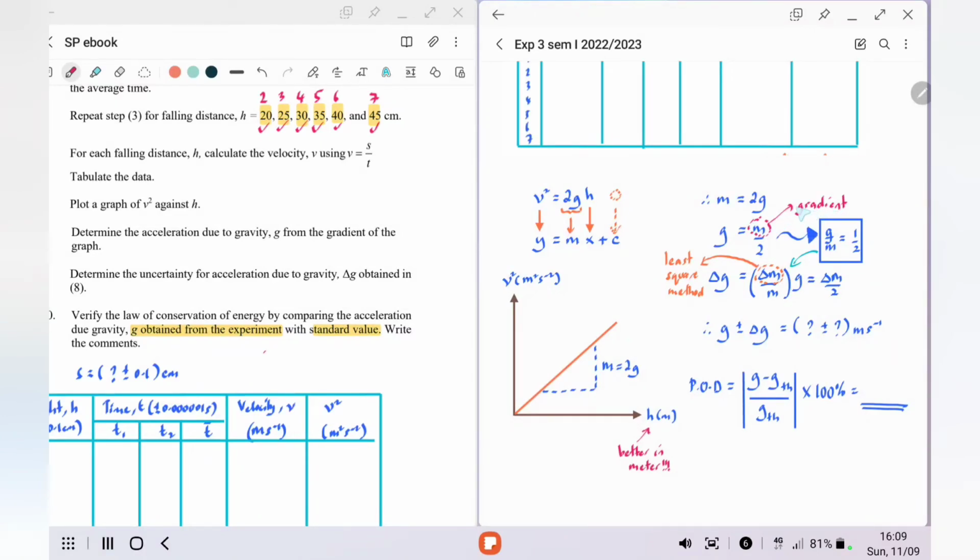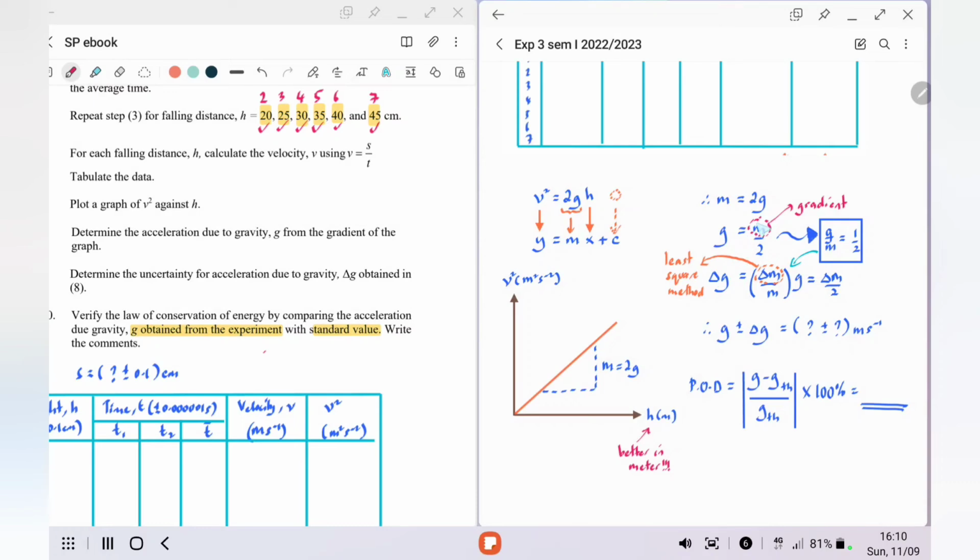So as usual, please calculate the gradient. Okay, please refer to the decimal places used for each scale. Don't forget that, divide by 20 for both scales, which are x and y. Okay, so now from this, by rearranging the equations, g equals m over 2. Okay, why? I want to show you this. Okay, g is m over 2.